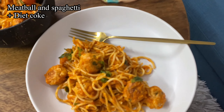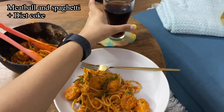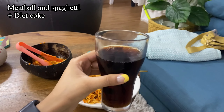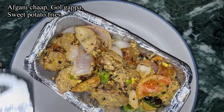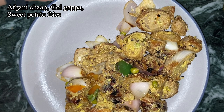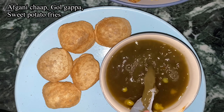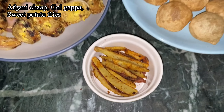The next day I started my morning with a French vanilla hot brew. I'm generally an iced coffee person but I have a sore throat, so this week I had a lot of hot beverages. For lunch I made meatball and spaghetti — but with diet coke, so much for hot beverages only. That's probably why I have a sore throat.